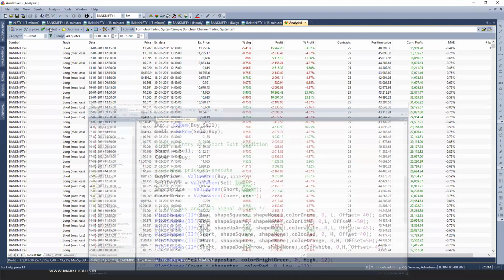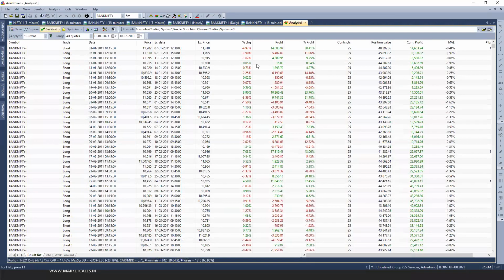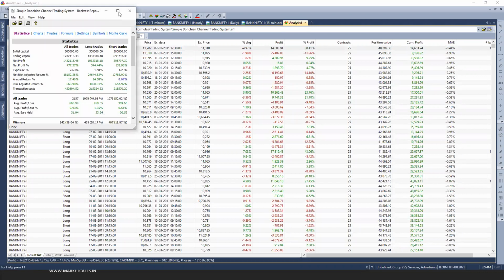And click on backtest. Backtest gives you the entry and exit according to whatever entry price you want to execute at. Accordingly, it will select the entry price and also the exit price. Exactly what instruction you are giving, it will behave like that. And finally, you'll be able to go and see the overall results, whether the strategy is profitable or not. Right? You'll be able to see it from the charting section.